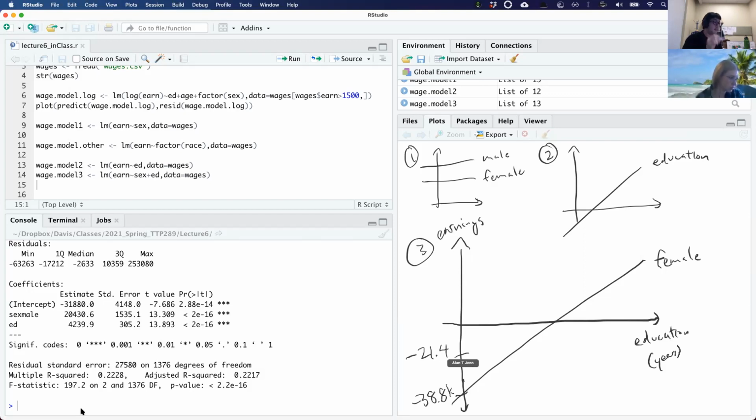So that's going to be, oh, sorry, I made a typo here. So this is 31.8. So negative 31.8 plus 20.4. So this will look like this.